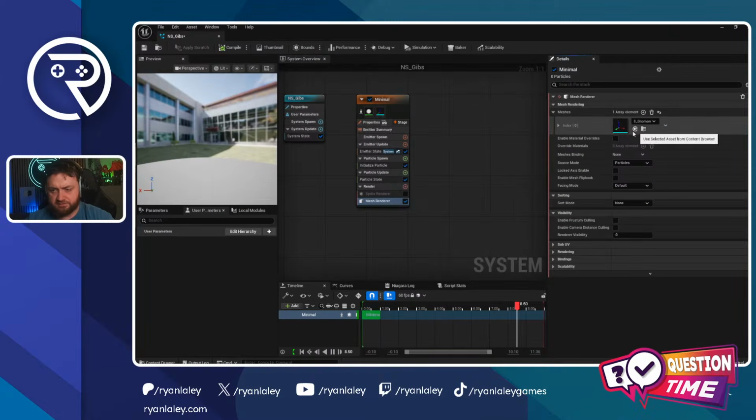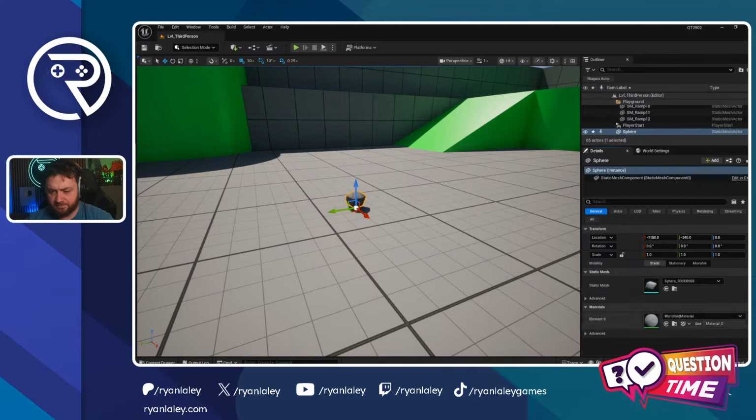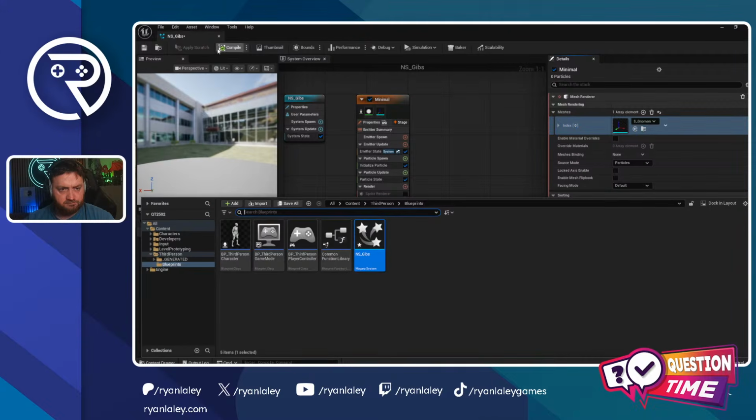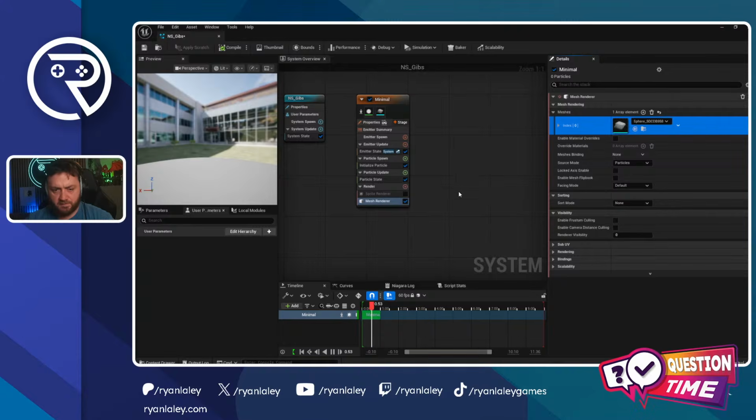So we're going to put that into the mesh renderer here. Just going to copy that and paste that into there. Okay, so... oh, wait, no. Why didn't it work? There you go.